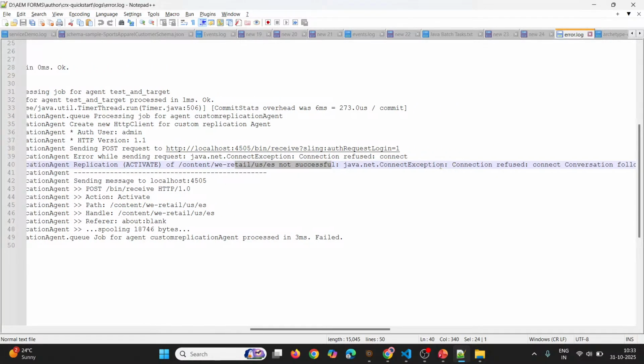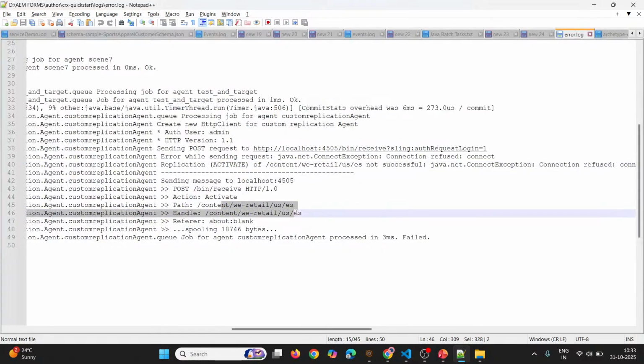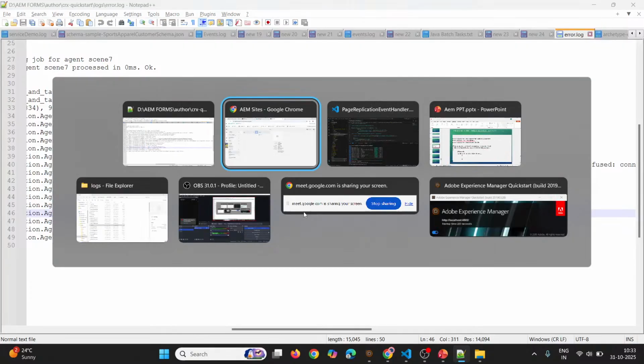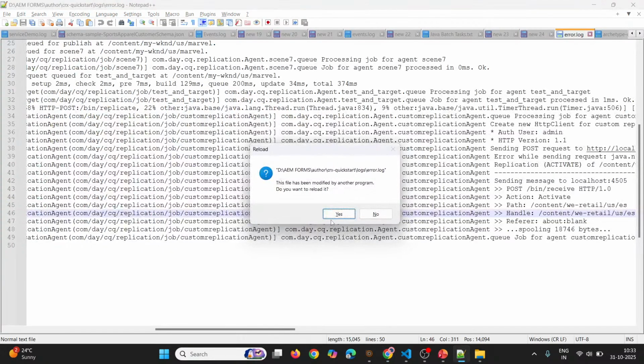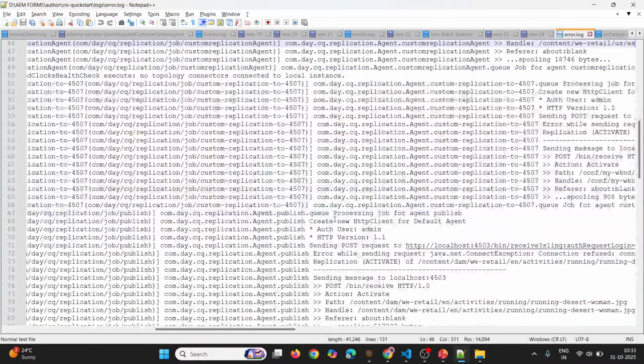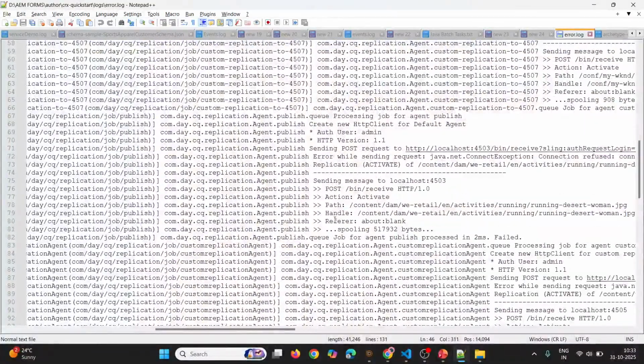Connection refused to connect to content we retail US in ES. So we are replicating a Marvel partitions. Sending the message.